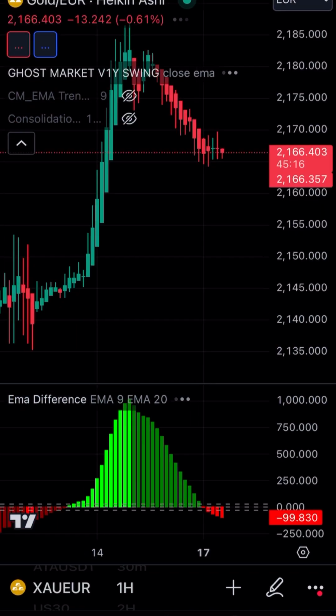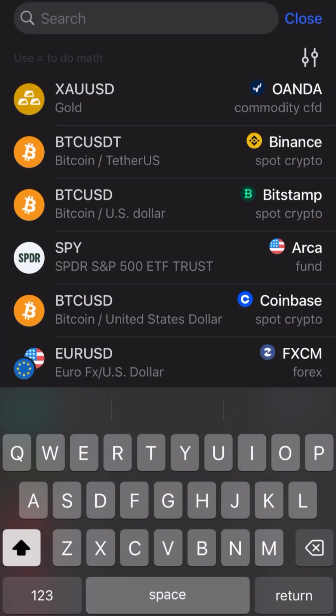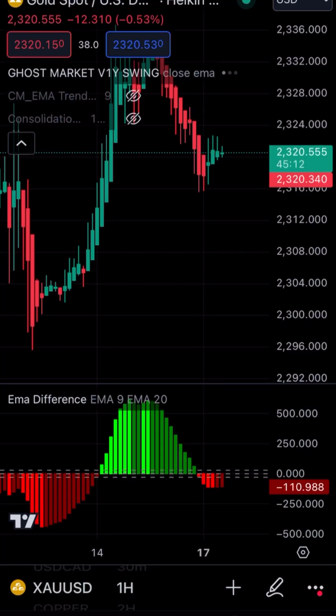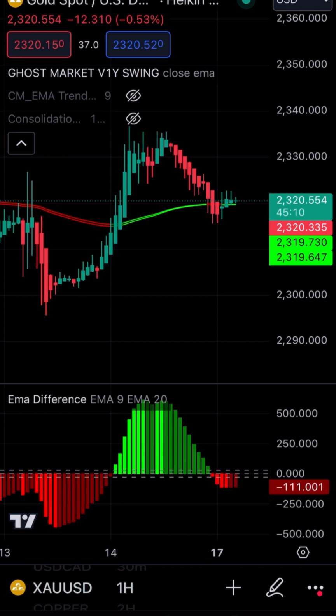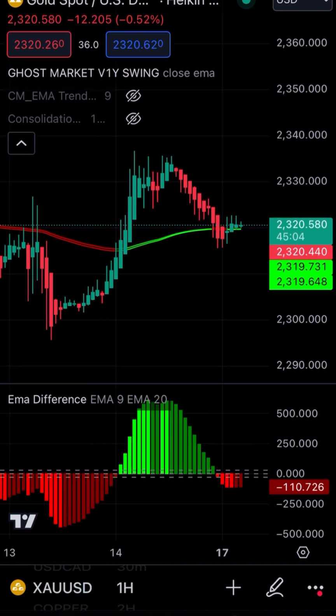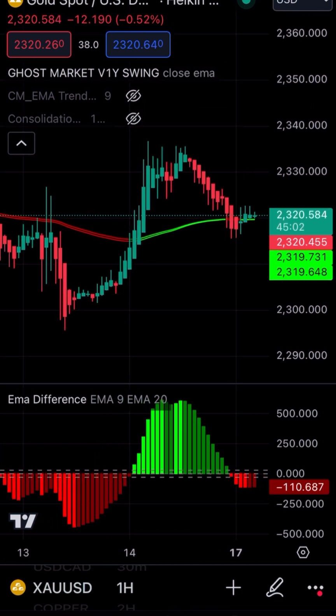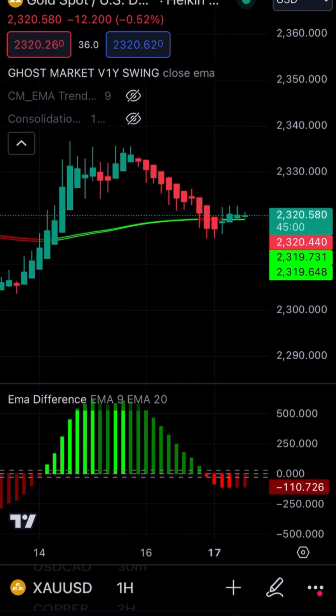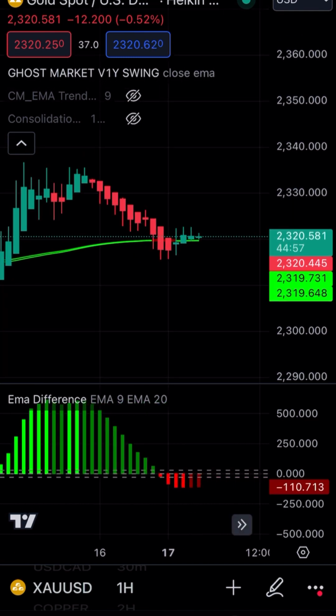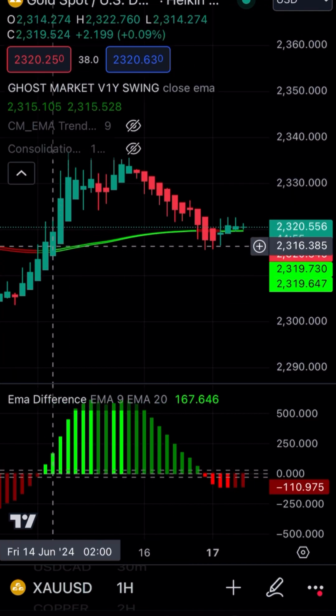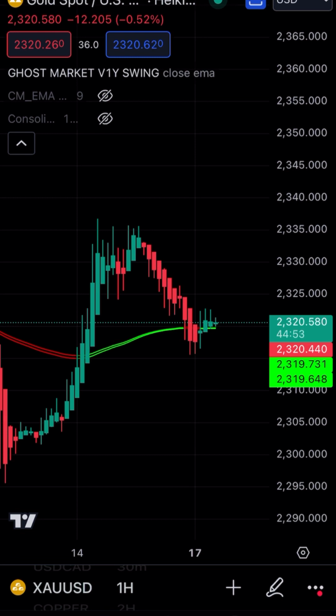Real quickly, let's go look at gold. Since gold is one of the top assets here, the volatility is going to be crazy. But let's see if this works for gold here. So it has changed direction right here, where it's in an uptrend.